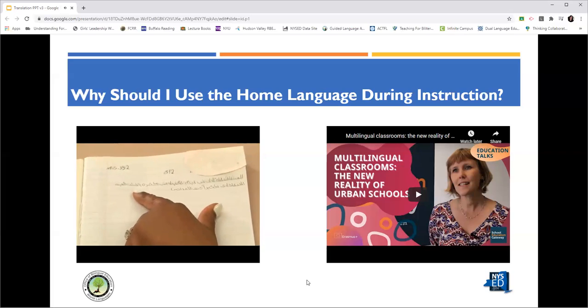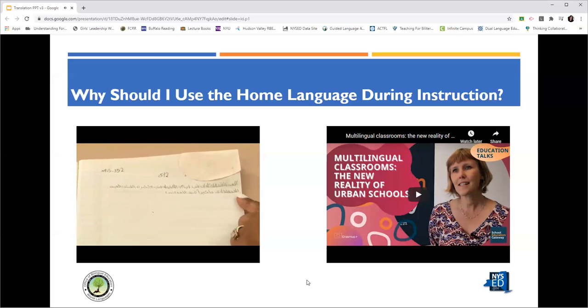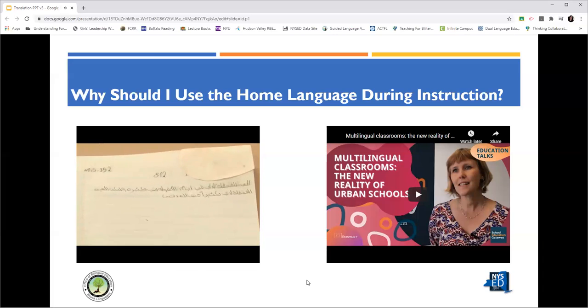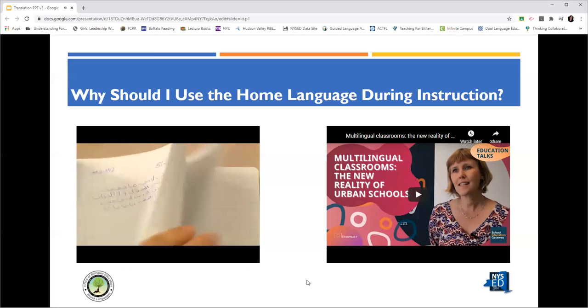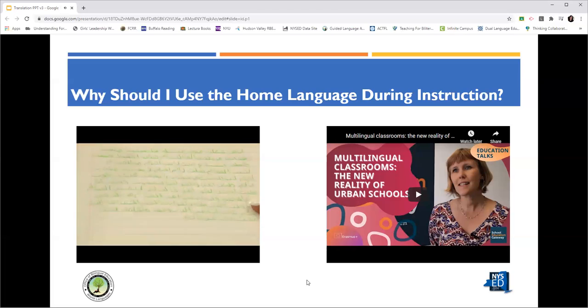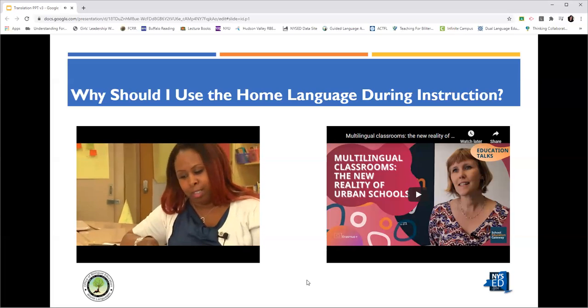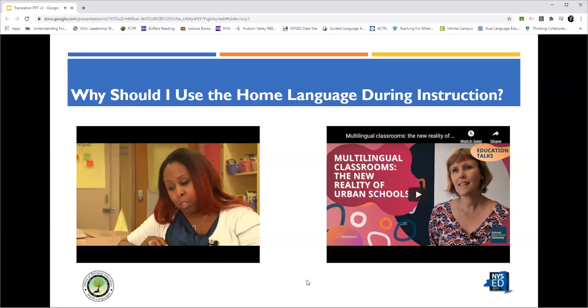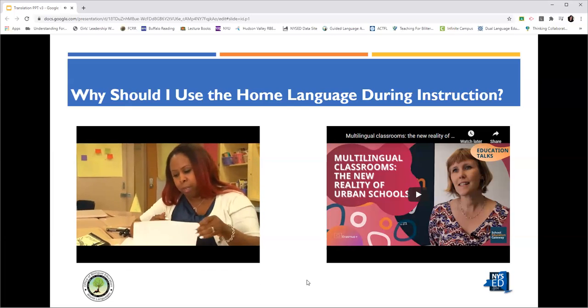In the beginning of the year, January, she started out with just 2 lines. And then what do we see later in the year with your supports? So she's writing more in Arabic, but it's half a page now. And then she's now attempting to write in English. And even though it's 2 lines, it's a victory for me.